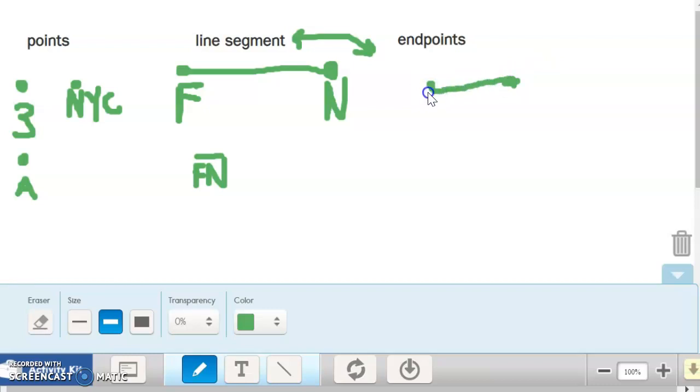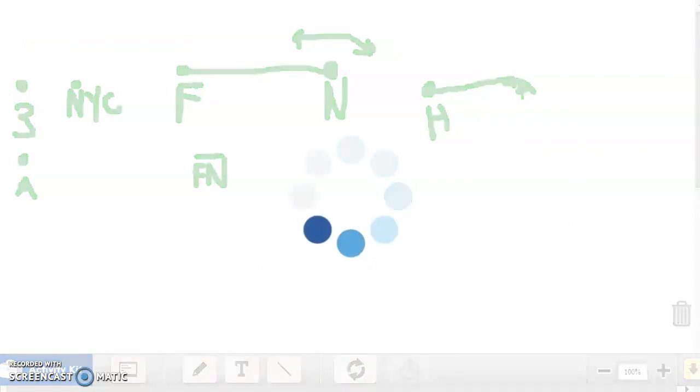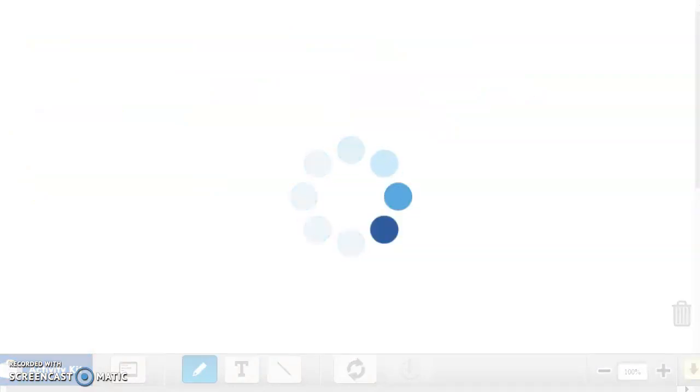So this one I'm going to label HA, like the word ha. Okay, oops, a little bit there. I'm going to go down to my eraser and scratch that part off. So the line segment HA, or ha. And so using our tools, we can illustrate some of those points. I'm going to move on to my next screen. Takes a little bit to get going here.